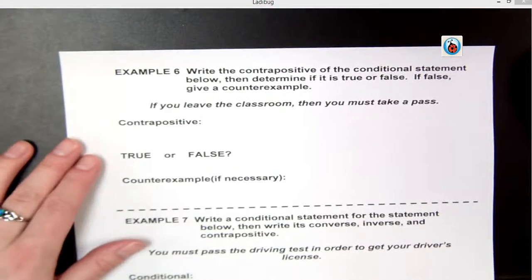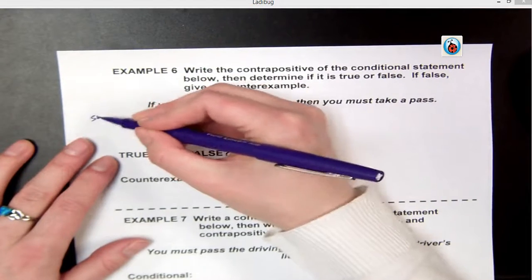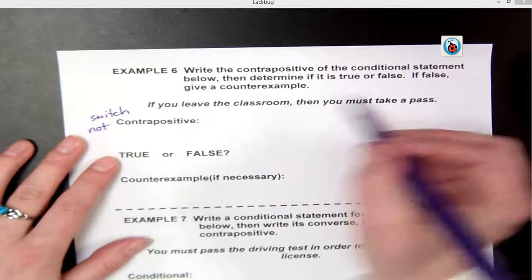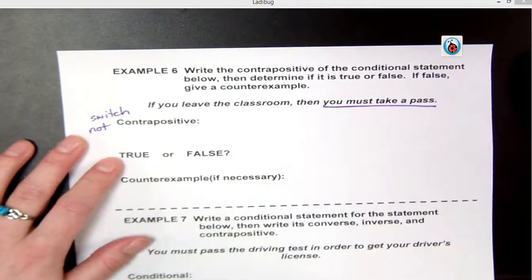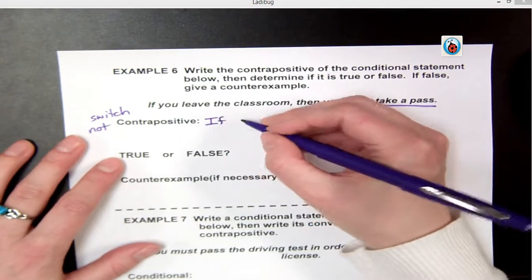And this is just more practice. So our contrapositive, remember, contrapositive is when we switch and add not. So we're starting with, you must take the pass.